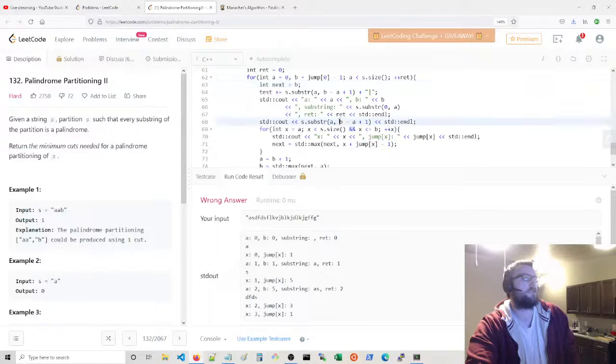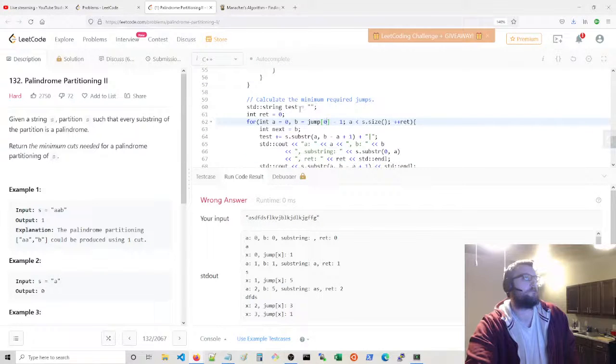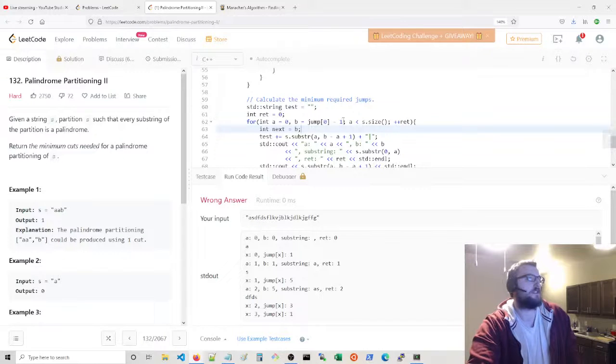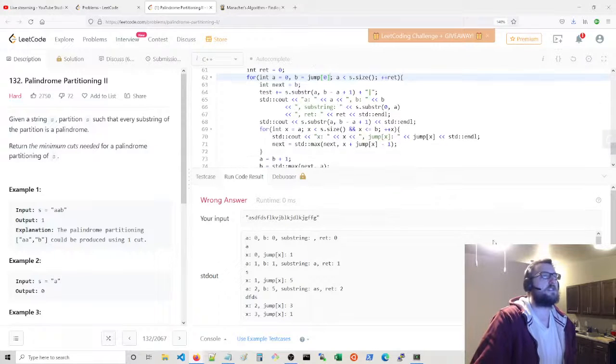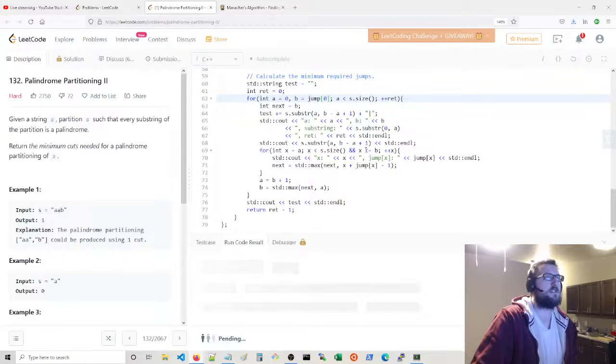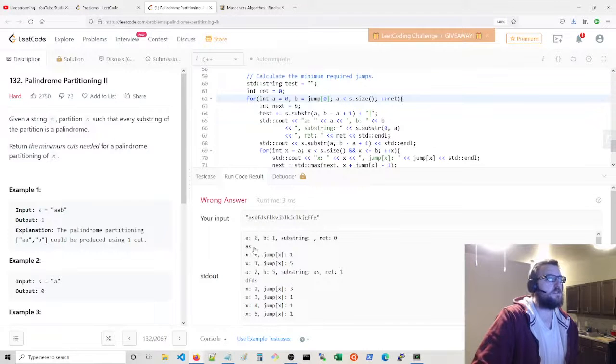Oh, I think that's part of the problem, is that our jump is sort of always one character. I don't know. Can we just do this? What if we did this? AS.